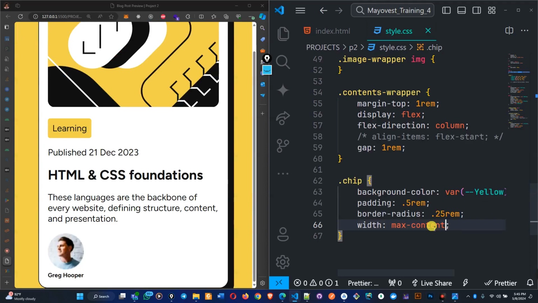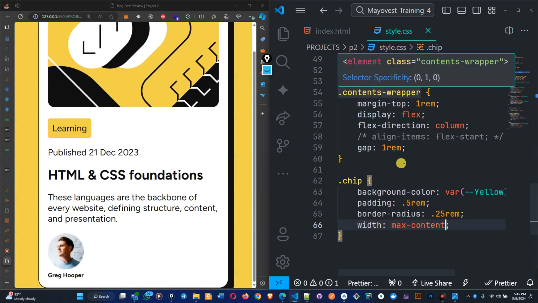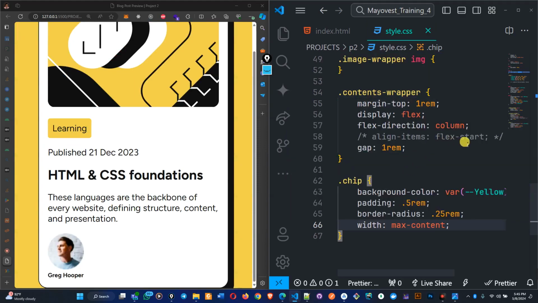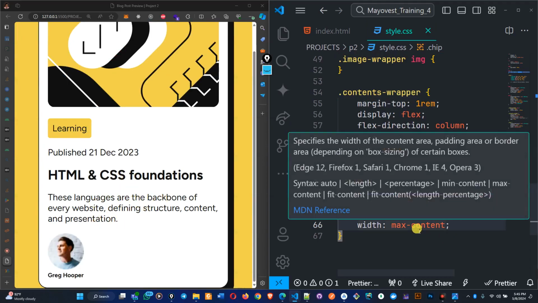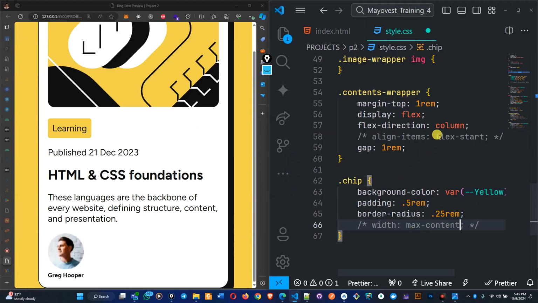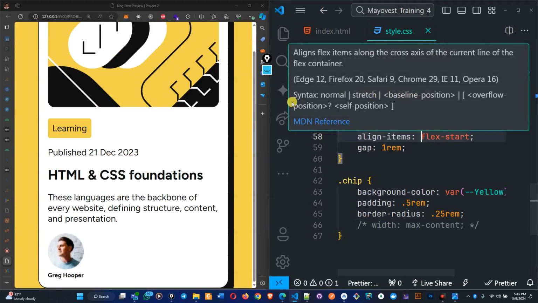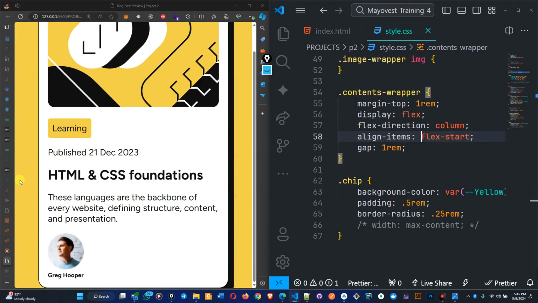This one, you can use when the parent is not displayed as flex, and you cannot even use flex start, because at some time, if you use flex start, it will destroy some other thing you have on the page. But if you don't want to use this one, then you can use flex start from the parent, and it's still going to give you the same result. Flex start puts everything on the left side instead of stretching because of align items.